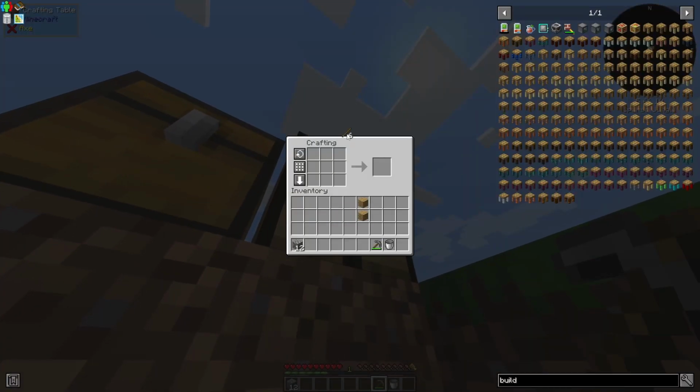Some more stone. Make a furnace. And some stone tools. But also this furnace. Don't forget about the furnace. That's always important. Back to speed mode.